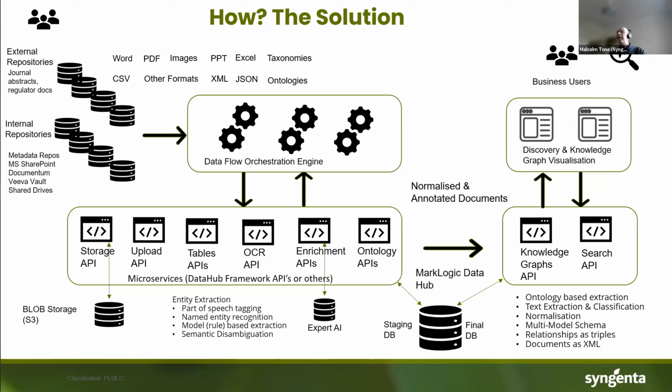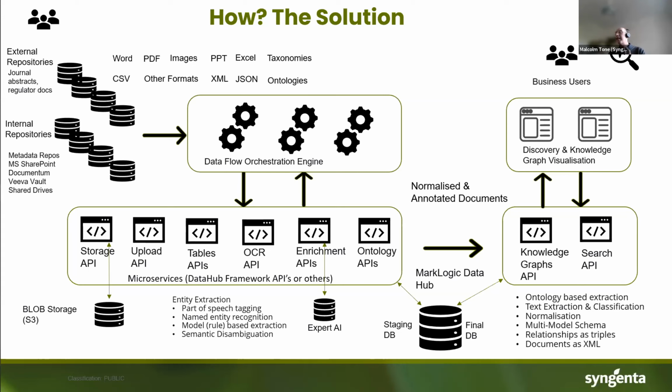And this flows into an orchestration engine that we've built, which calls multiple microservices. So for instance, you've got there the upload API, you've got the OCR API as well. It'll call those microservices in turn, it'll enrich the XML. So it's a multiple of microservices technology, and also we use MarkLogic's Data Hub framework as well to collate all that information and keep that information in a standardized, normalized format.